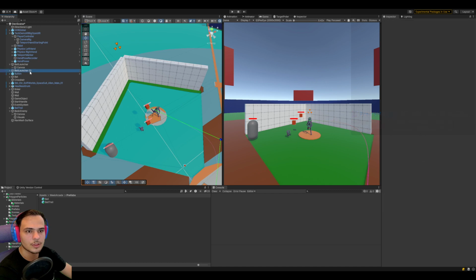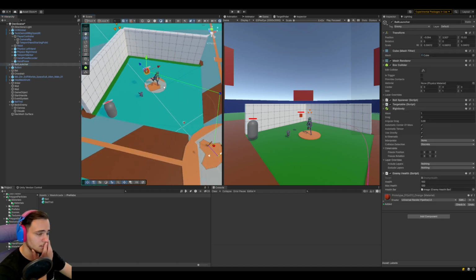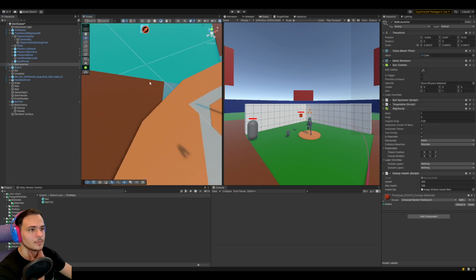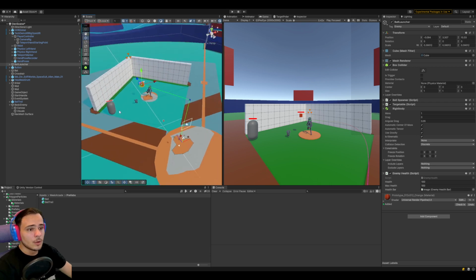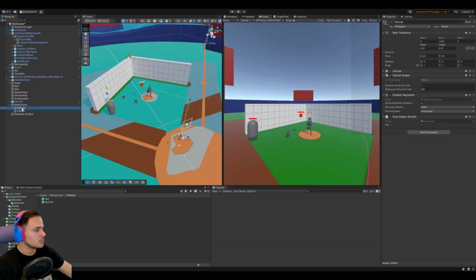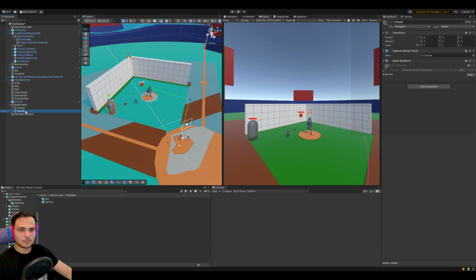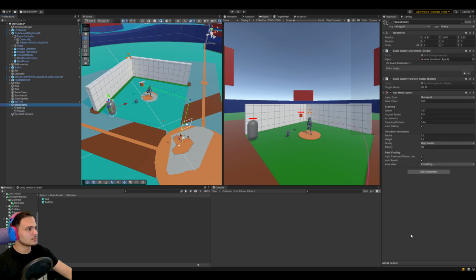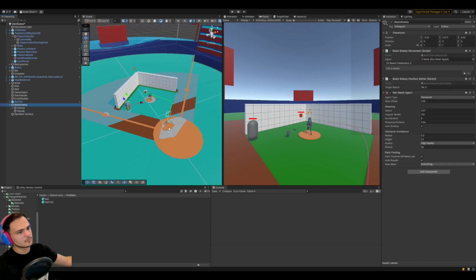Let's clear these out for now. Okay. We have our basic enemy with canvas for health bar, visuals, and all of this. We were doing position setting. And what do we need to do after position setting?